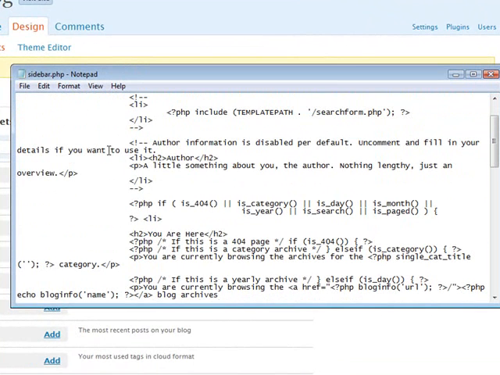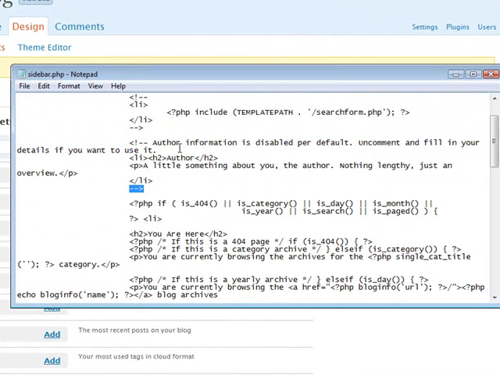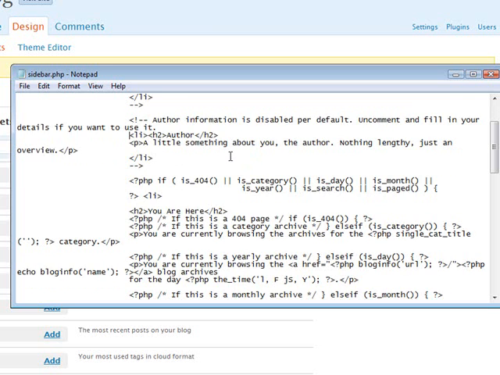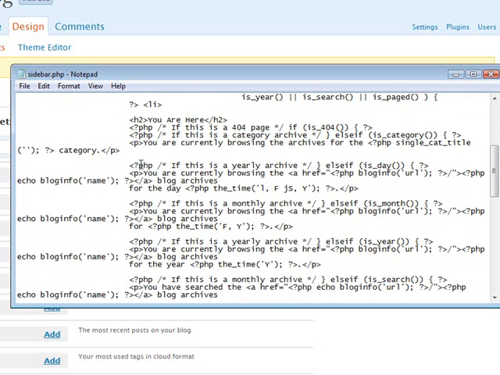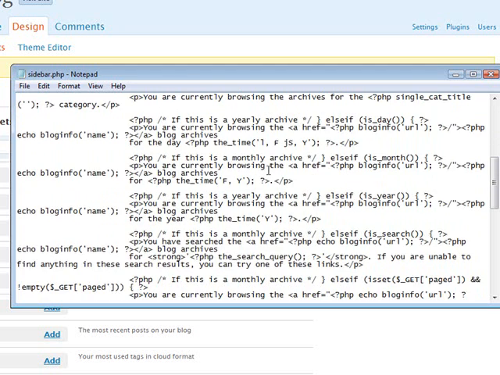Now, like you see in this one, there's an overview here that has been commented out. So you can comment that back in just by taking out this part of the code and that little line here. And that would open this up and then you'd be able to type something in there. So a lot of times you will see code like that. Next here, we have category handling. Now, admittedly, this is a much more complex sidebar than most. Usually you don't see all this kind of code in here.